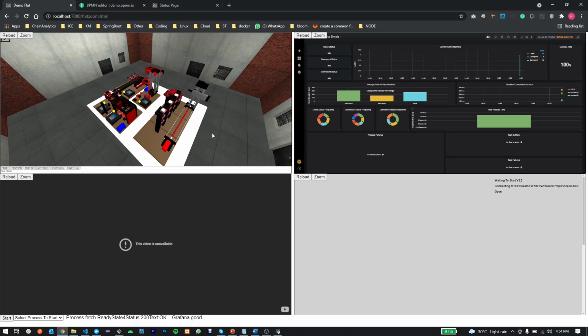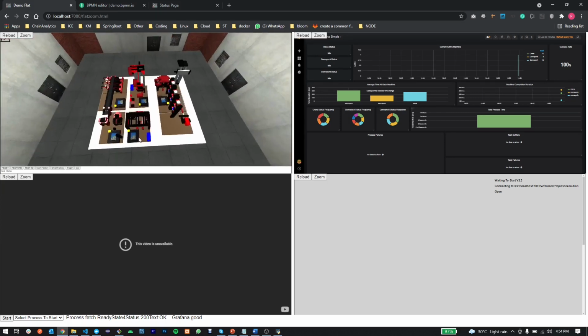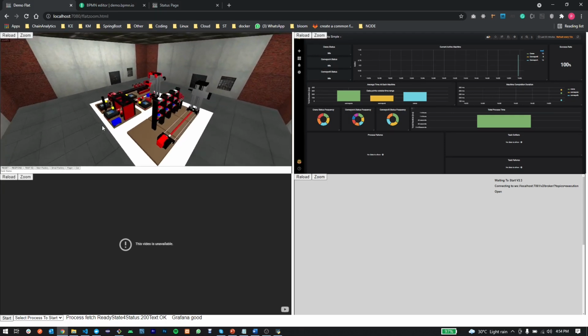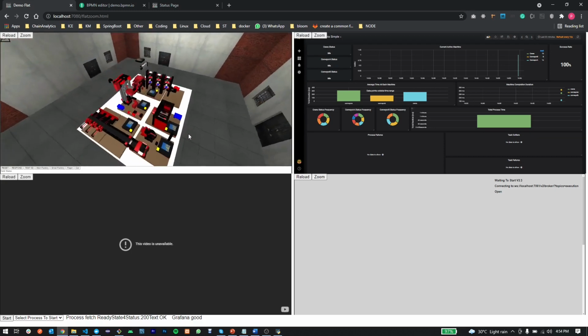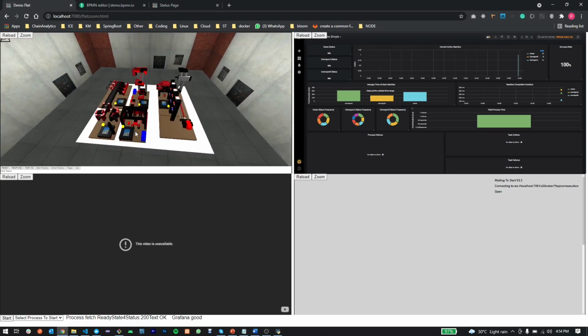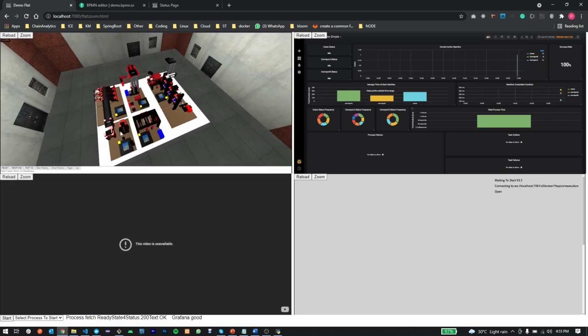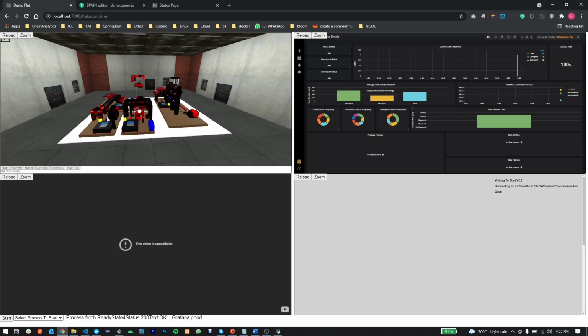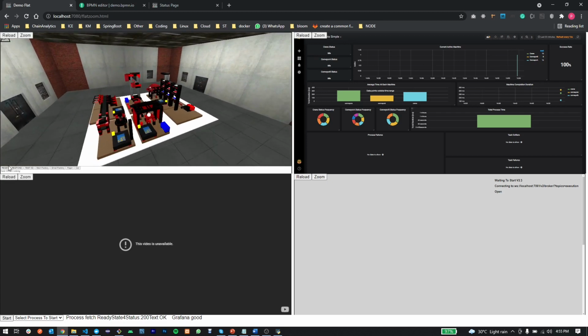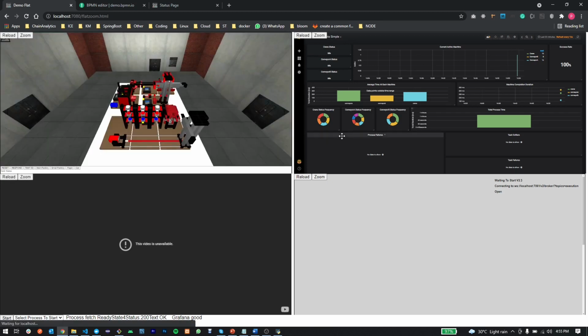So, the first one is the view of the 3D model. You can create your own 3D models and import it to the digital twin. From here, you can have a 360 view of the 3D model. You can zoom in, you can zoom out, you can rotate, and have an up-close look at these components. And also you can click on this test 3D button to view all the processes regarding this digital twin. And I will quickly reset this and move on to the second panel.